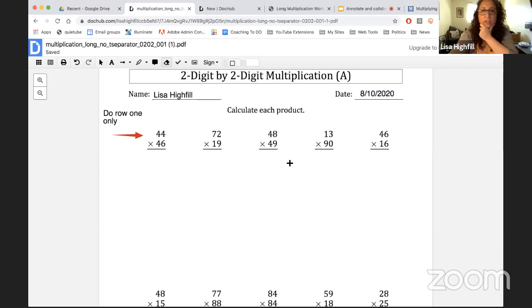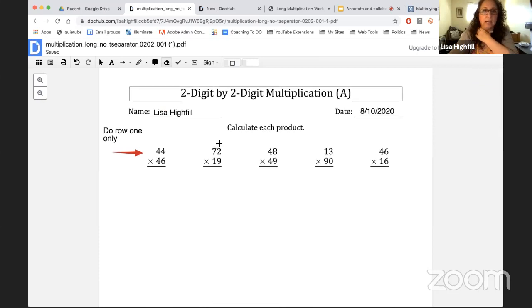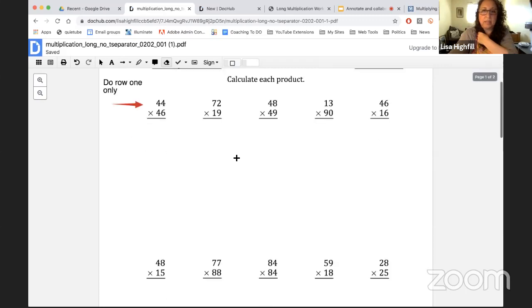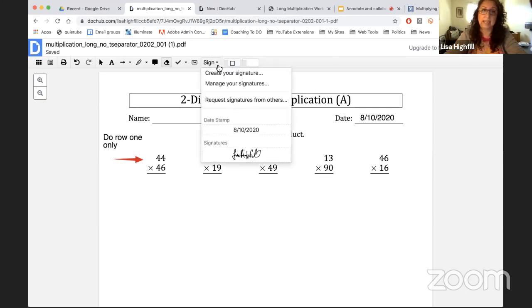One last thing I want to show you on here, and then I can take a lot of questions on this. I wanted to show you, let's say this was a document that I needed to sign on the line. Let's just pretend here. So instead of this, let's say this is an important document and I wanted my signature on this. Again, not for homework, not for school use, but let's say you were filling out a time card and you wanted to do it electronically. You could open your time card in DocHub, you can click sign, and you can create your signature. Now, I've already created a signature on here and it's saved because I'm logged into my DocHub account.